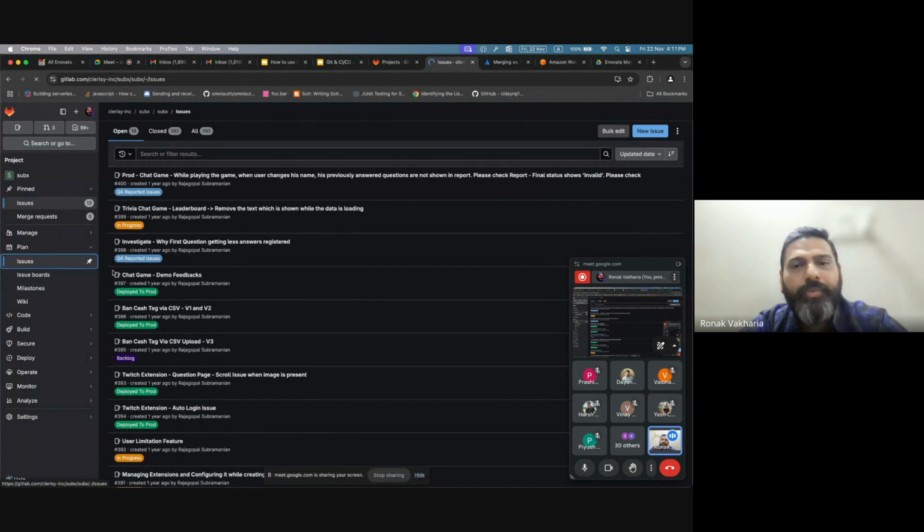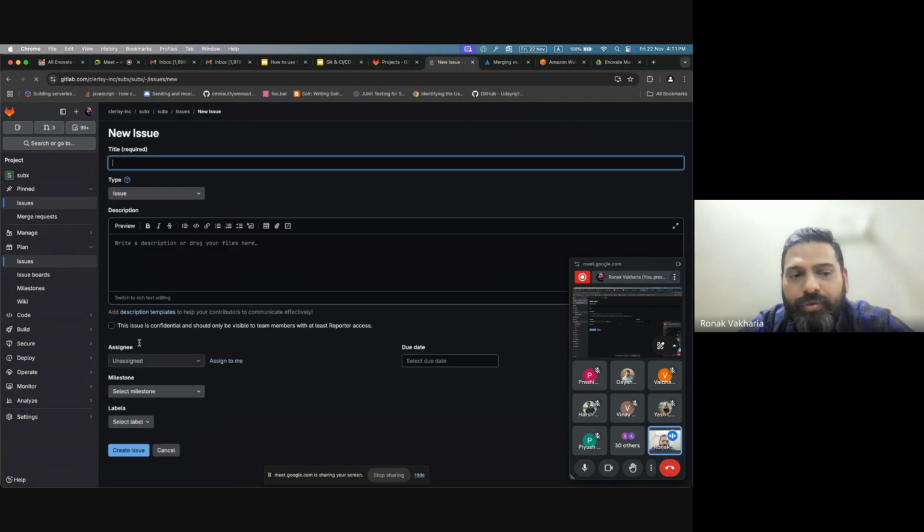Each and every repo, like even if you currently go to any repository that you have access to, there will be an issues menu over here. So what you can do with issues is you can create new issues, and you can track those issues, share it with your team. Everybody in your team has access to this issue. You can write the description and everything, and you can set a milestone.